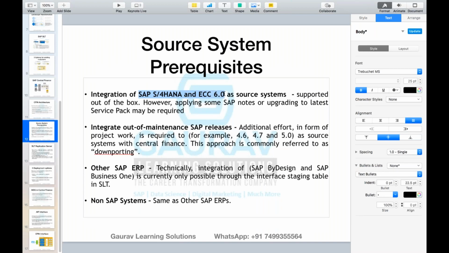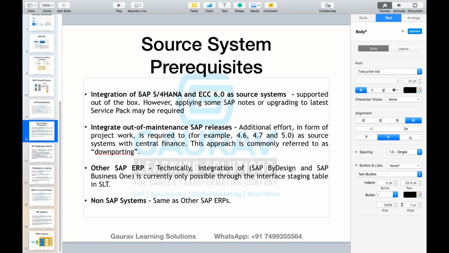Now, if the question is coming to your mind, can I have SAP S/4HANA as a source system? Is it possible? What do you think? Can I have a source system as S/4HANA or not possible? Yes, possible, right? It may be that my European company is already using S/4HANA and they also want to replicate the data in the consolidated system. So it is possible. Your source system can be S/4HANA, SAP ECC, SAP R3, non-SAP, anything can be the source system. Even Excel can be the source system, just for example, right?